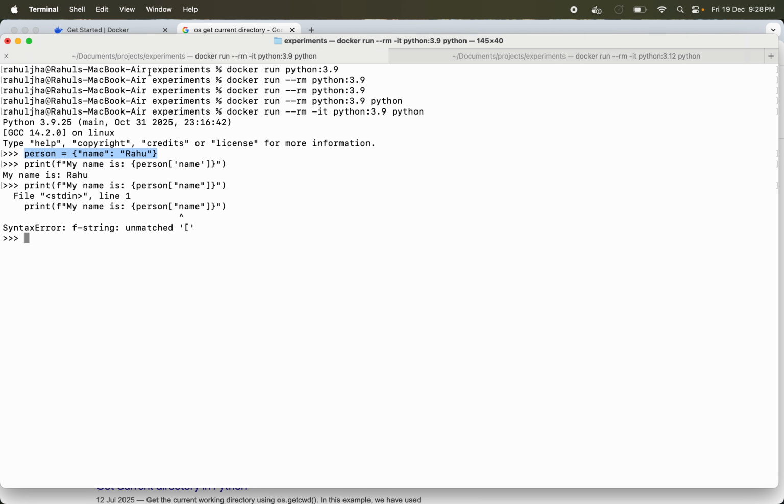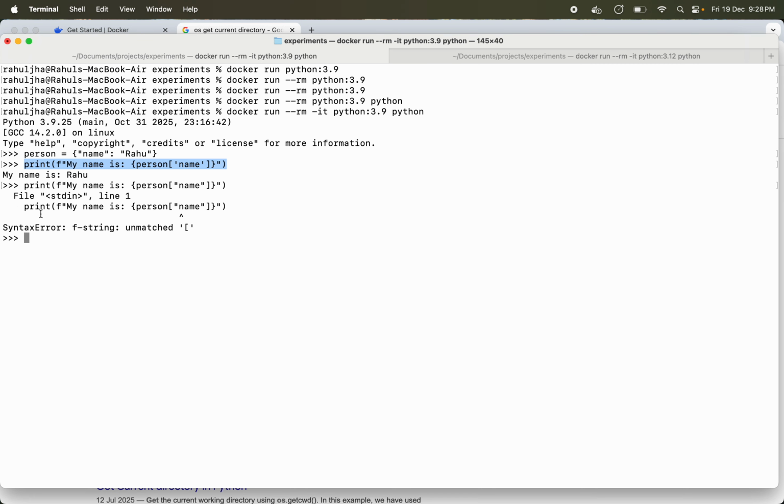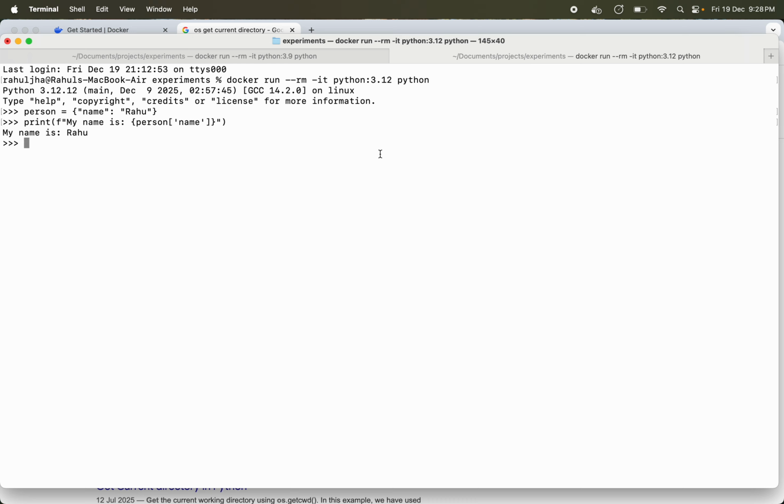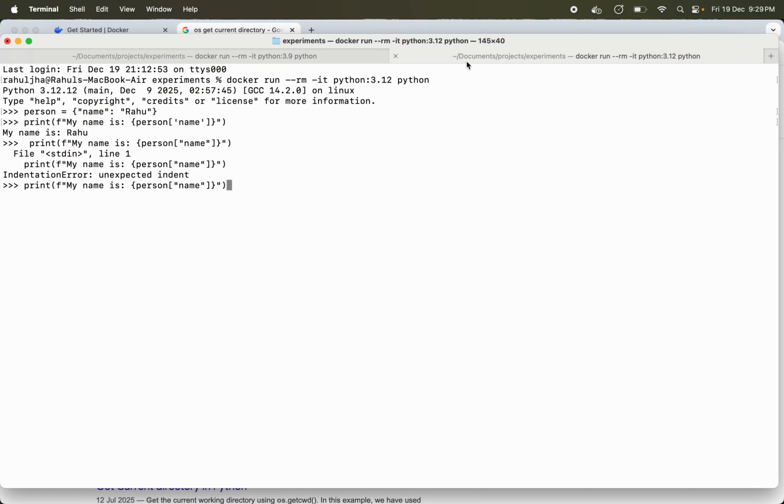Now I would like to print this. This will work fine. This worked fine before as well in 3.9. But now the double quotes version is also going to work fine, because this is the feature that was introduced in 3.12. I think I copied extra stuff. Okay. So if I hit enter here, you see this did not throw any error. Why? Because we are inside 3.12, and I find it really easy.